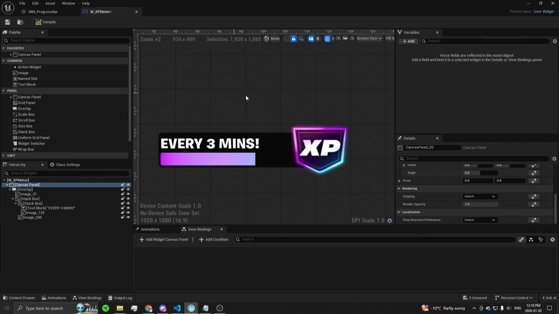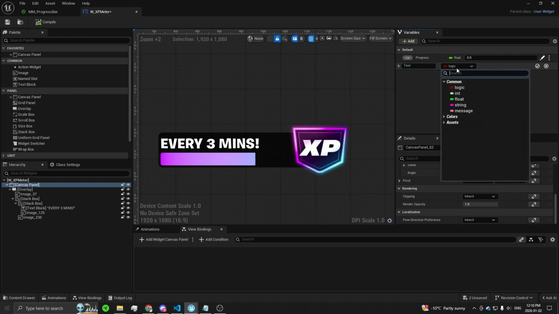We're going to need some bindings here now, just to actually control the menu itself. So in your variables, go ahead and add a new one. Just call it something like progress. This is going to control how full the meter is as time goes on. So you can just set it to be a float value, accept that one. And we're going to create a second one here to control the text that we see here. So we can just name it just literally text, that's fine, and set it to be a message, and accept that. So you can click on your text, and you can go down and find your text. Click on this little binding icon and select text. And what that'll do is you can just set your text through Verse now, and what we're going to use that for is to dynamically set this 3 digits so that we can have different timings if we like.